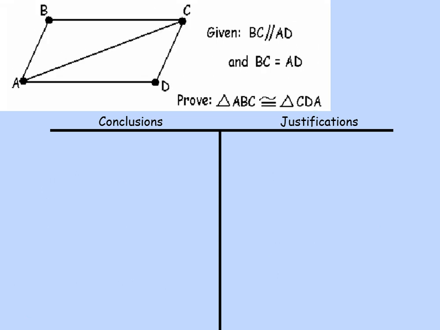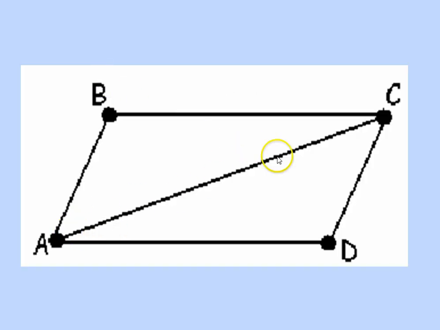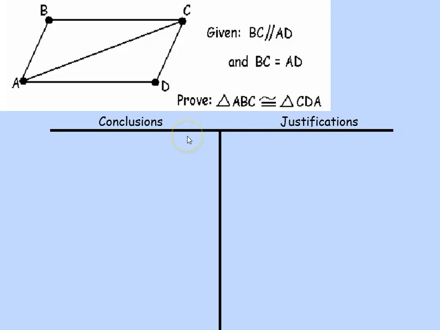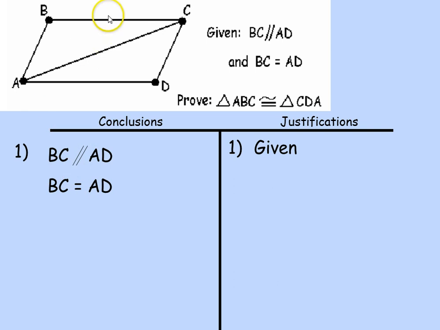Next one, we have a figure here given that BC is parallel to AD, so this line segment here is parallel to this line segment here, and BC is equal to AD. So this side is congruent to this side. So again, here are our figures, and we're trying to prove that we have two congruent triangles, this one down here and this one up here. So the first thing we're going to say again, information given. BC is parallel to AD, BC equals AD, and we would put some marks there, so BC is congruent to AD. Next thing I can say is that AC is congruent to AC.